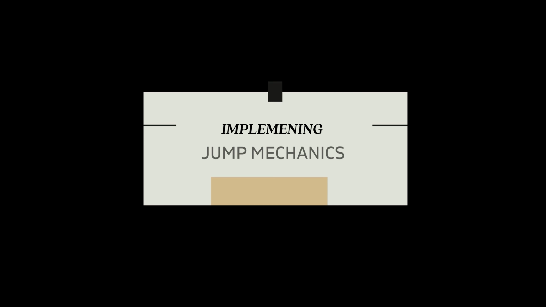Today, we're tackling something super exciting, jump mechanics. Whether you're building a platformer, an adventure game, or just want to add some bounce to your project, this video has you covered. Ready? Let's jump right in. Here, we're talking about making your game characters jump, double jump, and even wall jump. And guess what? We'll be doing it all using Unity's Add Force.